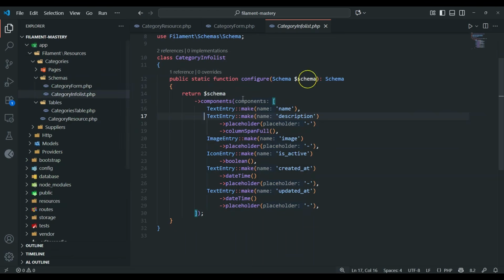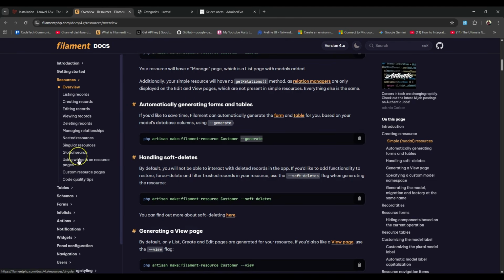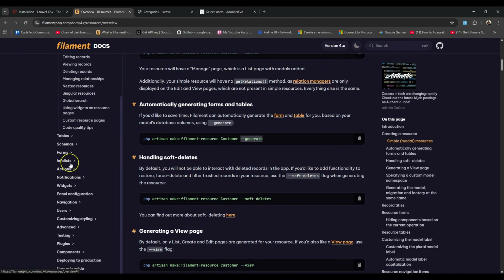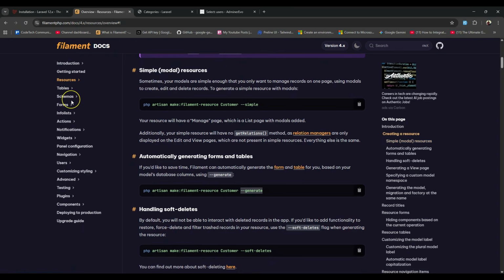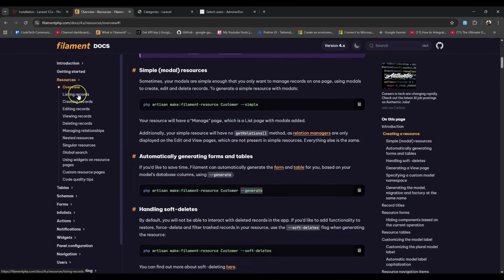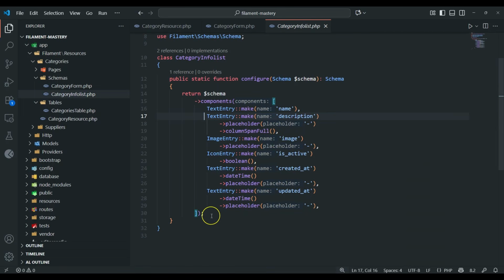If you have never used the info list before, there's a certain section that explains the info list in detail, which I'll show you in a minute. But for now, let's stick here.